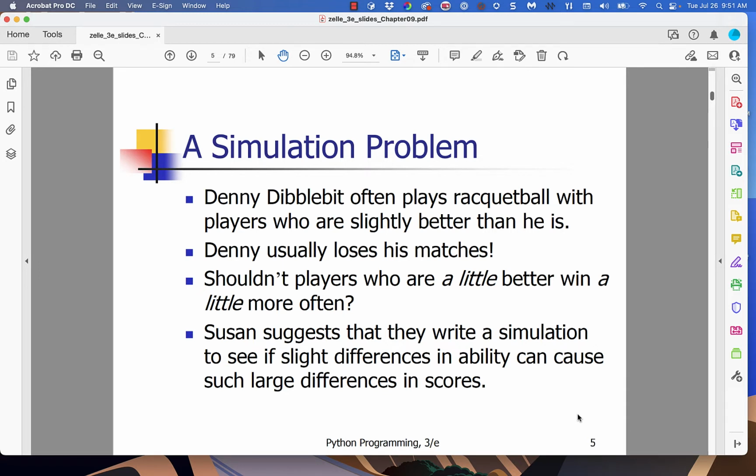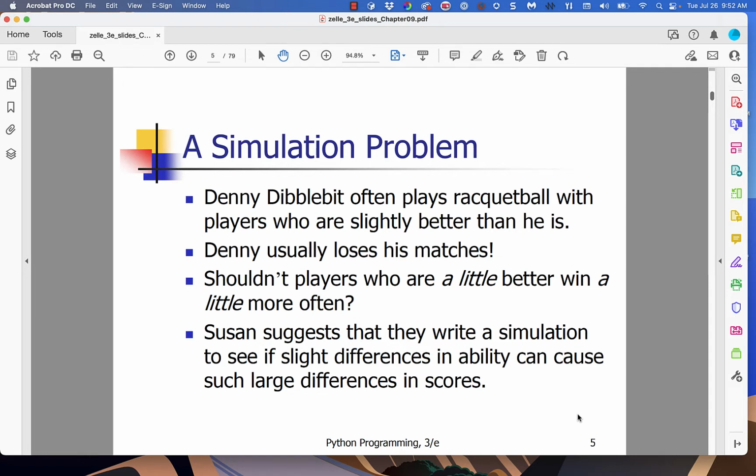So we have a problem that we're trying to solve with the program for this chapter. And we have a racquetball player who usually plays with people who are slightly better than that player and usually loses the match. Okay? And is a little bummed out by this, and it keeps asking, shouldn't players who are a little better win a little more often?